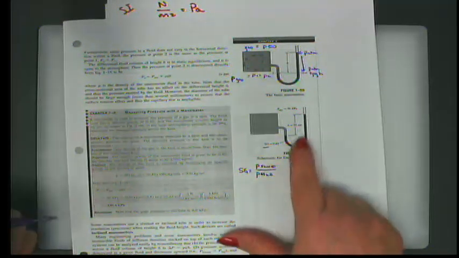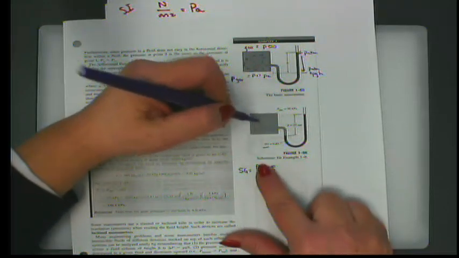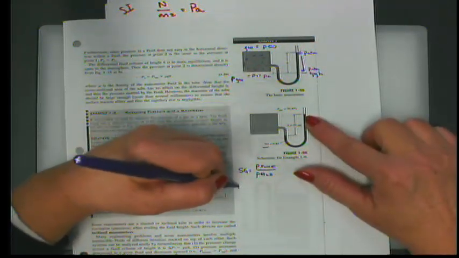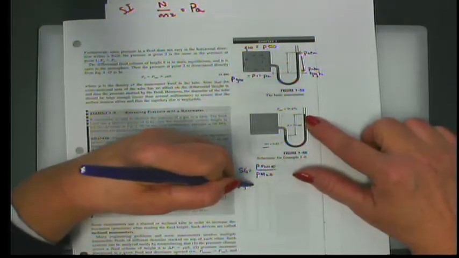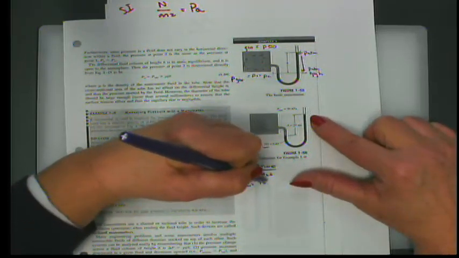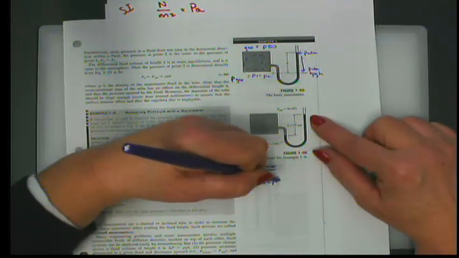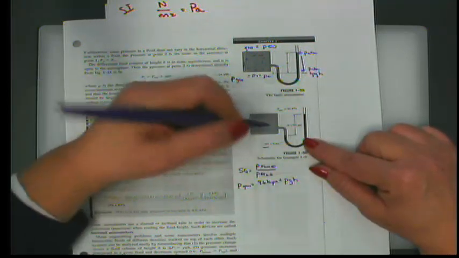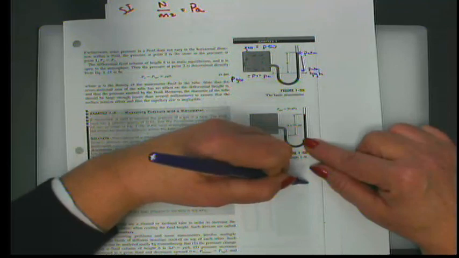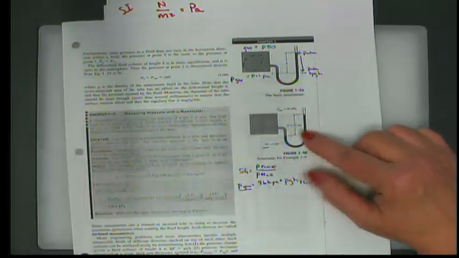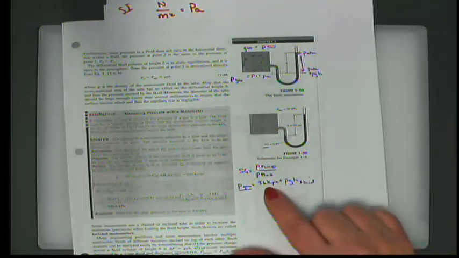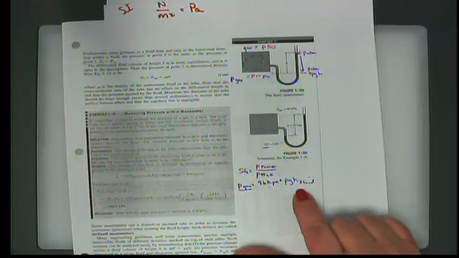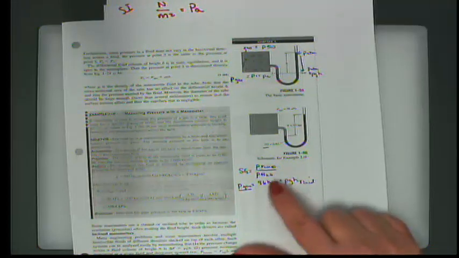All right, so what's the pressure in this chamber if it's a gas? Well, the pressure of the gas here is going to be our atmospheric pressure, 96 kPa, plus, because we're going down, rho g h of the fluid. That's going to equal the pressure of the gas. So I have this value, and if I can figure this out and get it into units of kPa, I can also find the pressure of the gas. So you probably know that's what I'm going to do right now.